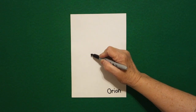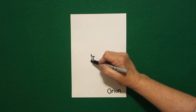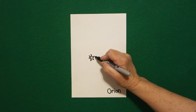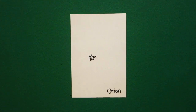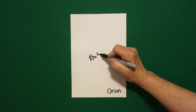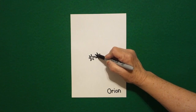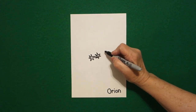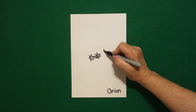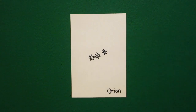Then we're gonna go straight line up, straight line down, straight line out, in, out, in, out, in, out, in, out, in, connect. Next to that, we're just gonna put a baby circle, put a dot, straight line up, down, out, in, out, in, out, in, out, in, out, in, connect. And right about here, we're gonna put another dot, and we're gonna draw a straight line out, in, out, in, out, in, out, in, out, in, connect.